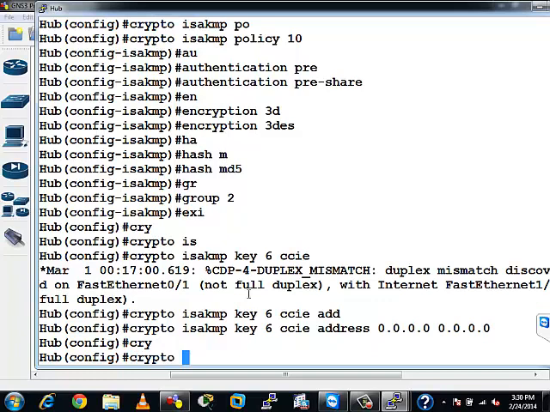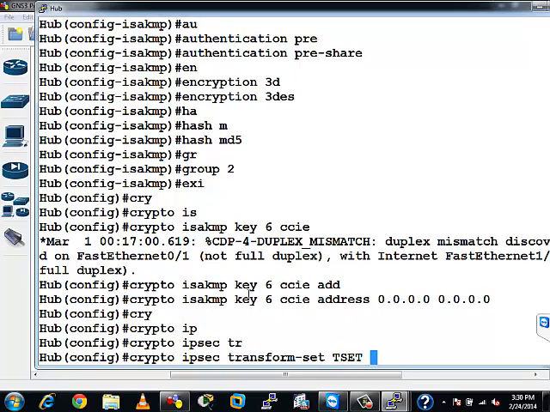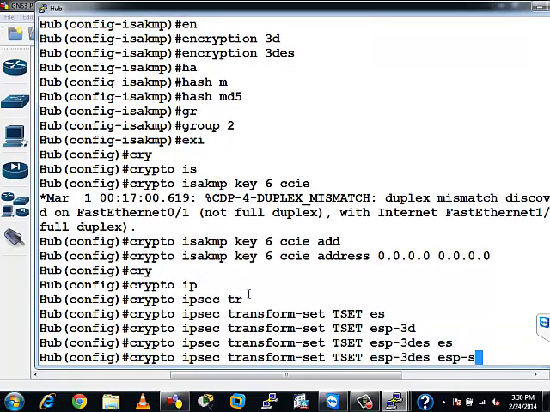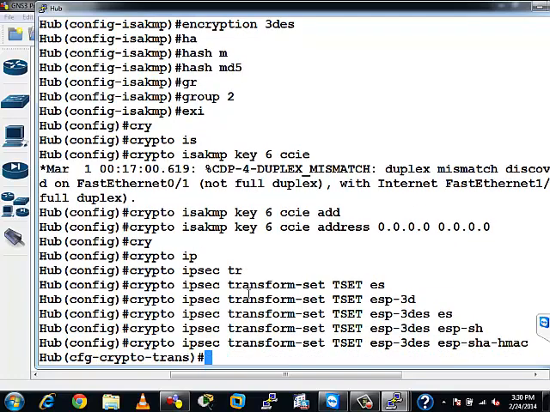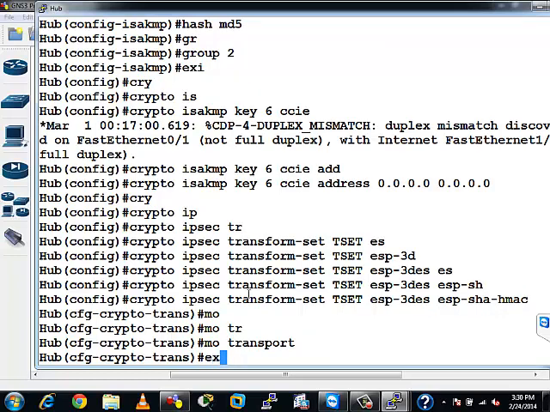Crypto IPsec transform set, give the name, ESP-3DES, ESP-SHA, and will give mode as transport. Remember, to save the 20 bytes we are giving this. Okay, exit.